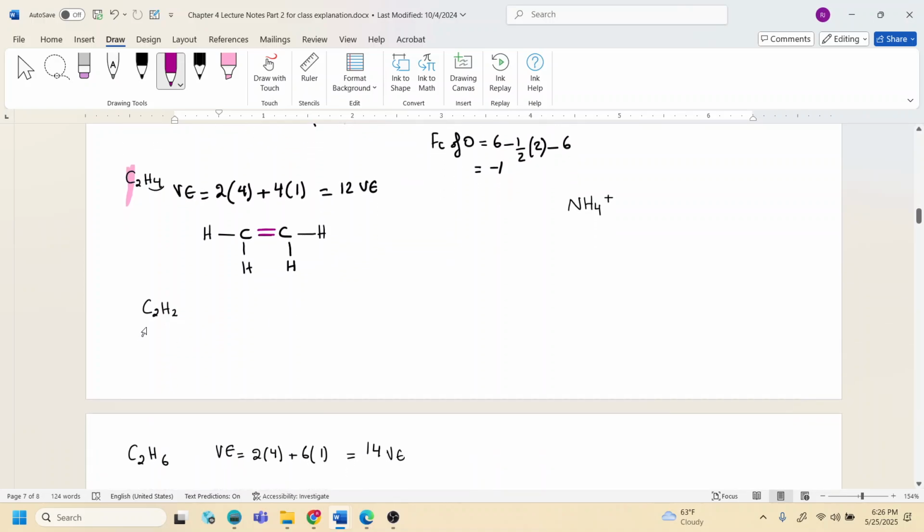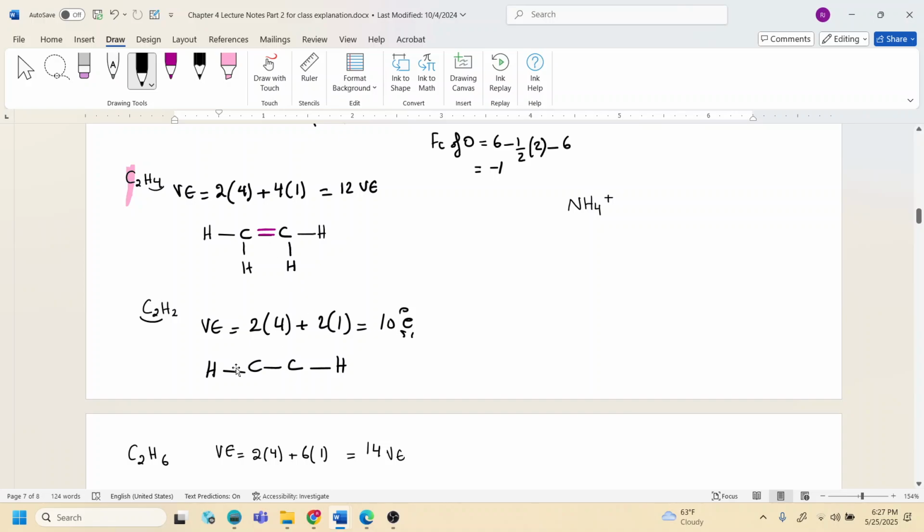This is another example. Valence electrons is equal to 2 times 4 plus 2, from group number 1. This is 10 electrons. The reason I'm doing these examples is to push on the idea that carbons make four bonds, whether in the form of a single bond, a double bond, or a triple bond. With this one, I have two carbons, so go ahead and put the two carbons next to each other and then divide the hydrogens among the carbons. Each carbon will take one hydrogen.